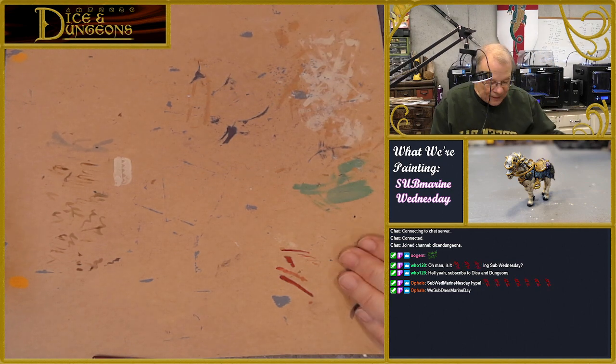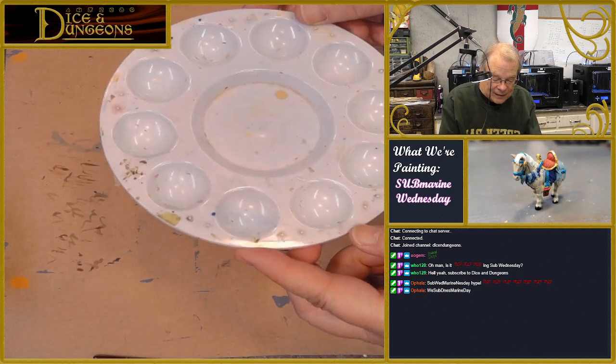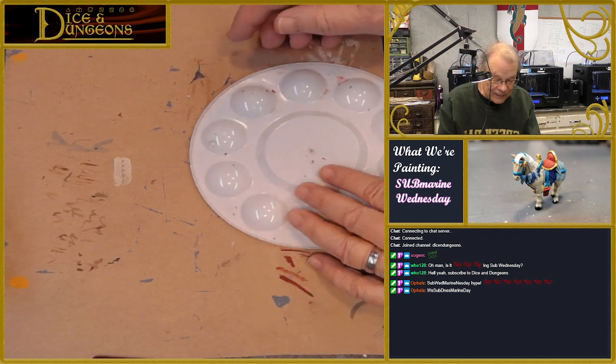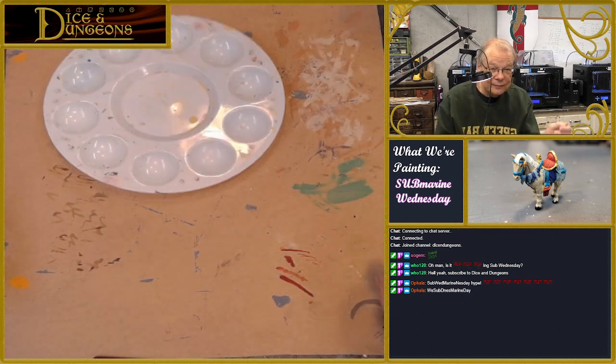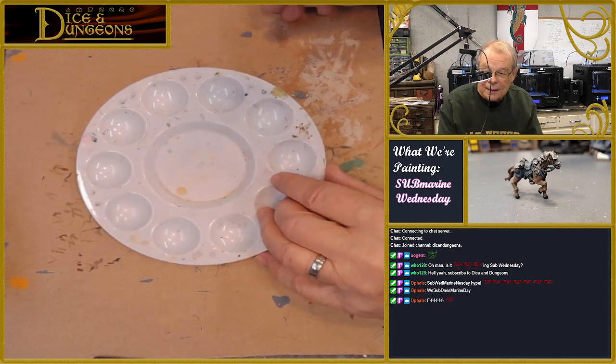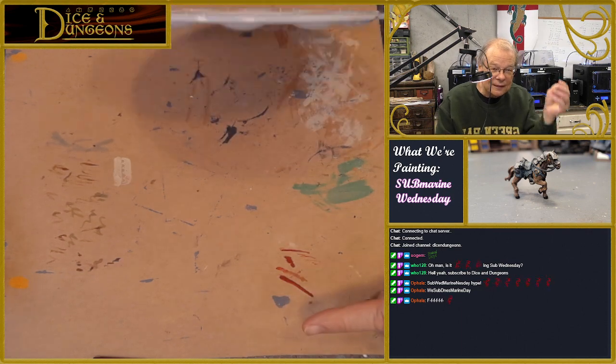We're going to do a big flip today. I haven't used this yet, so it's just spattered, but doesn't have wet paint on it, so we'll flip that. It was a pretty good dramatic flip, wasn't it? I'll even do another one. Here we go.